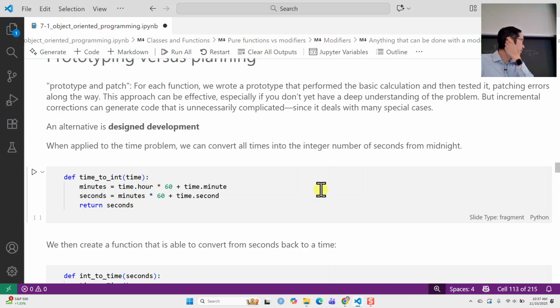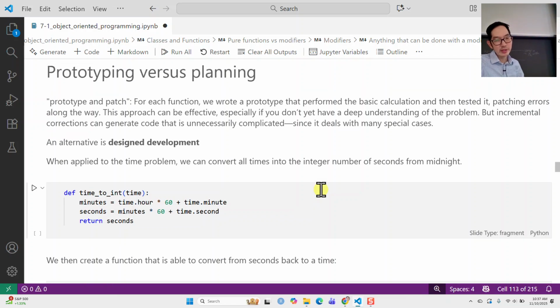So one way we can apply that kind of idea to the time situation is we could say, all right, what if we took our starting time and our duration, and what if we just turned everything into the number of seconds that have passed since midnight or some arbitrary point in time?